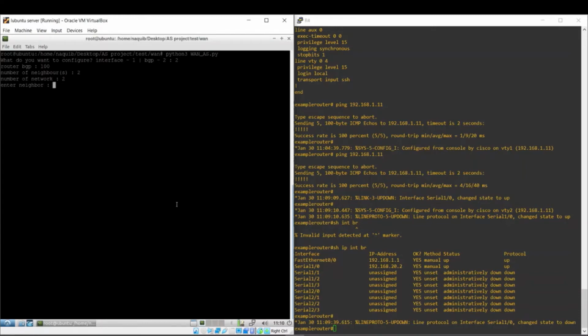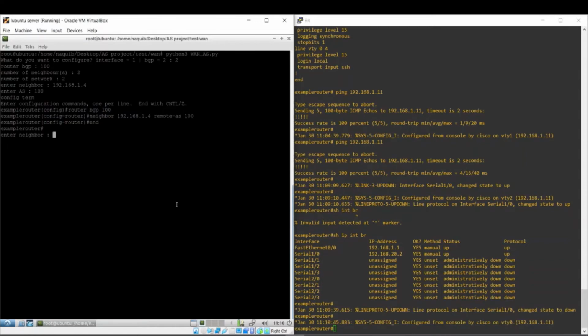Let's just create this. Let's say the other router is 100. You can see that the BGP has been made.